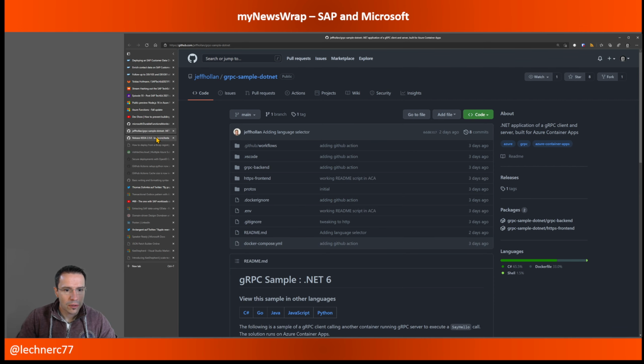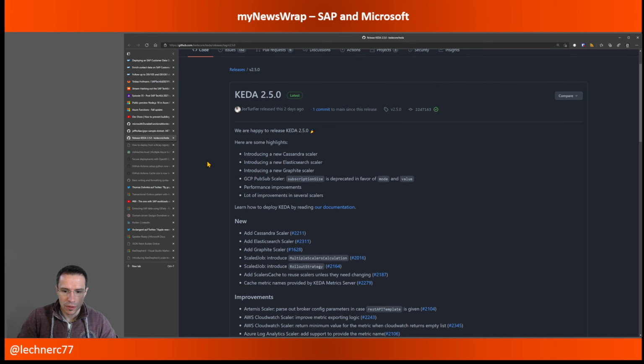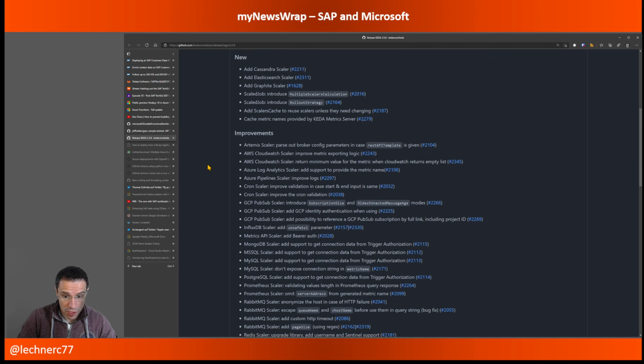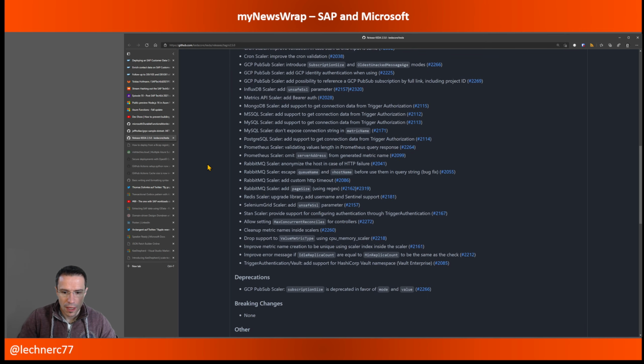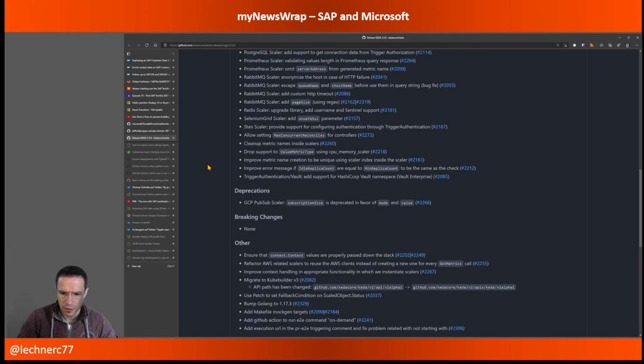Then, one more thing from the container area, from the Kubernetes area. KEDA, the event-driven autoscaler, has a new version, 2.5.0. And this one is really packed with a lot of new functionality, with a lot of new scalers, tons of improvements, to be honest. And yeah, a lot of other quite nice new improvements came out there.